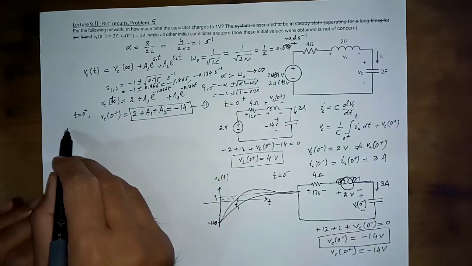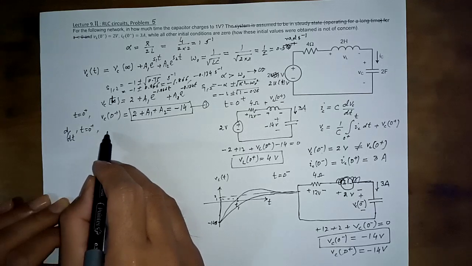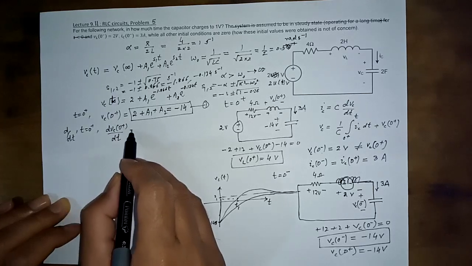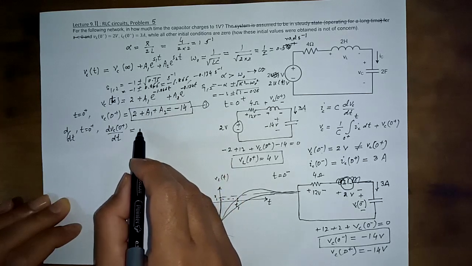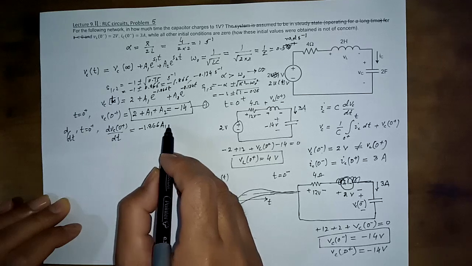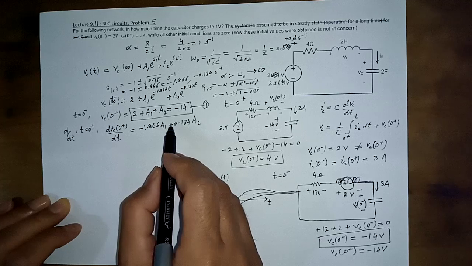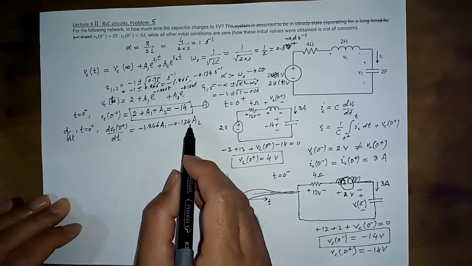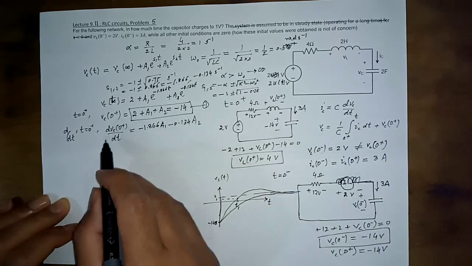And taking the derivative and then putting t equal to 0 plus, we know that dVc at 0 plus by dt is equal to derivative of a constant, which is 0, and the derivative of this thing is going to give us minus 1.866 A1 minus 0.134 A2. I have put t equal to 0 as well, and we need to find this thing. Then we will get another equation, and solving them simultaneously is going to give us A1 and A2. That's the easy part. But what is this thing?